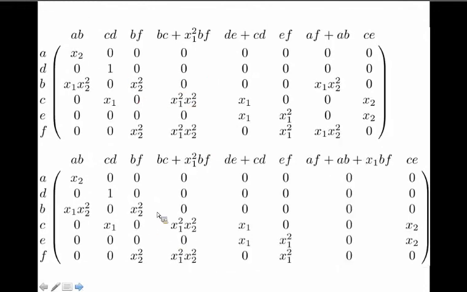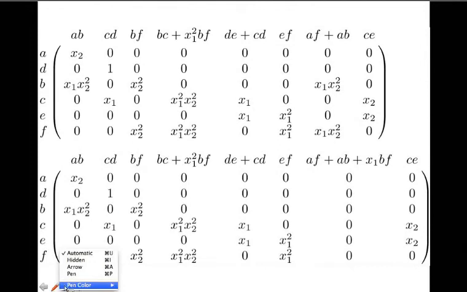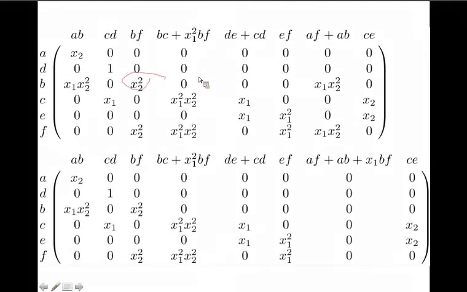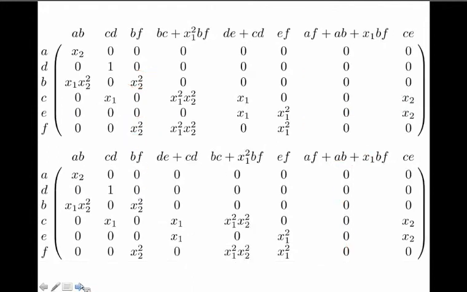We can then do something similar to use this thing to get rid of this one here. So if I divide these two, I need an extra x1. So we now multiply the bf column by x1 and add it to this column here. And that actually gets us all zeros since we have the same quantity here as here, x1 times that. So things have simplified, and we're now at this stage. This is where things start getting a little bit interesting. Things can actually get a bit more interesting than this. But we're going to keep to just a fairly simple example where we're not actually illustrating the full difficulties.